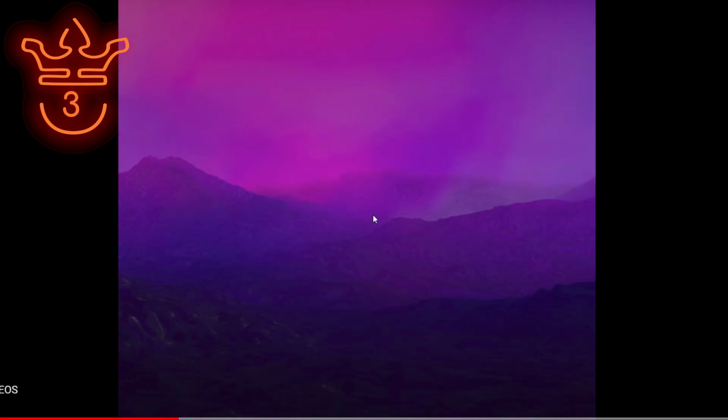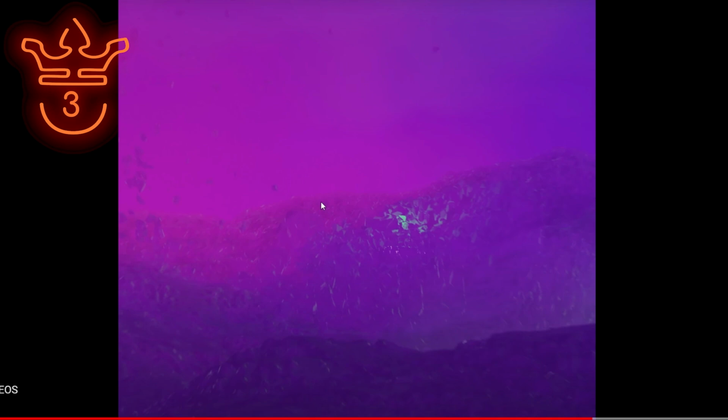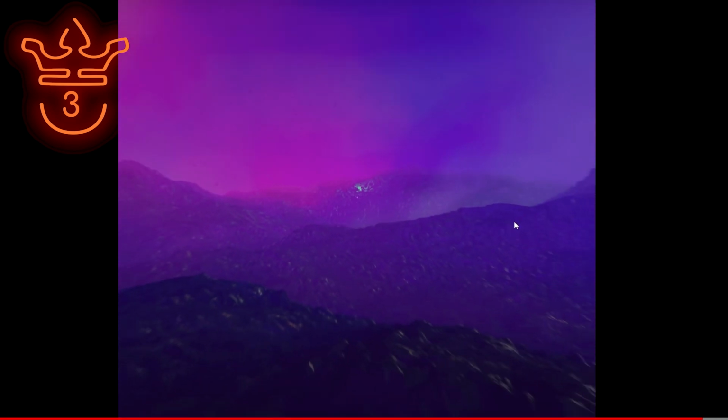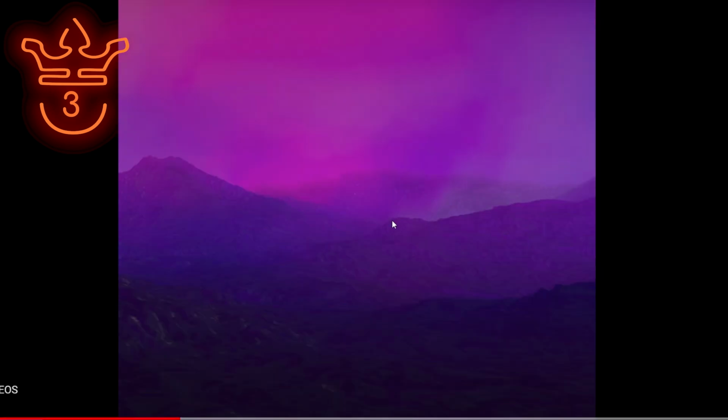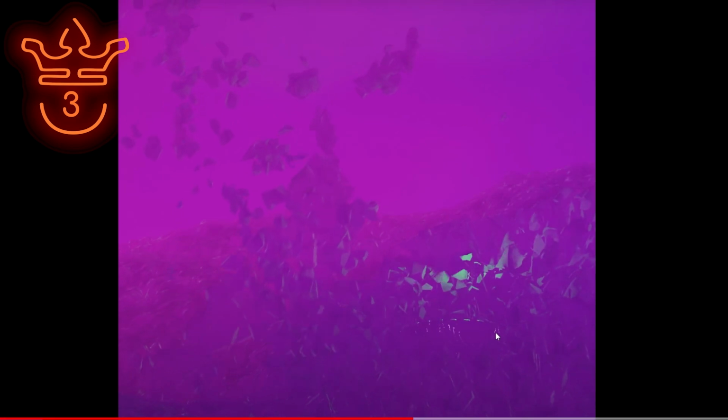The actual element of crash has been well realized, and they have a good camera move with it. So in a lot of films, they often have this sort of camera move where off in the distance, there's an impact and you have an almost handheld camera effect where you're using zoom to see what's going on. And so that's quite an interesting way to do it. And then they have the camera move coming back. All the checkboxes are ticked for this one. You know, you have the element of the crash, you have an interesting color palette, you have good motion.